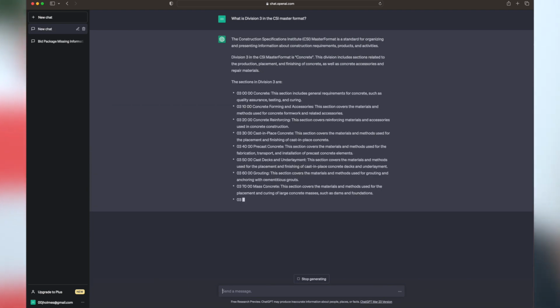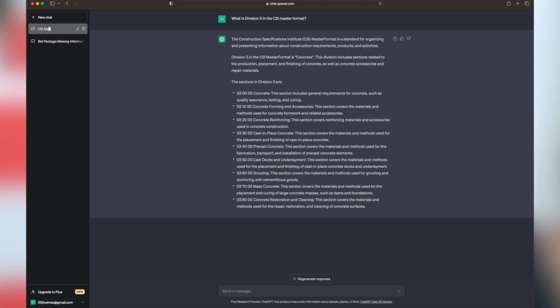And lastly, one of the most powerful things you can do is drop in a transcription from, let's say, your meeting minutes, and it'll give you a summary of that meeting and also give you to-do items for that meeting. These are just a few neat things you can do, but explore on your own and see what other awesome things you can do with ChatGPT.